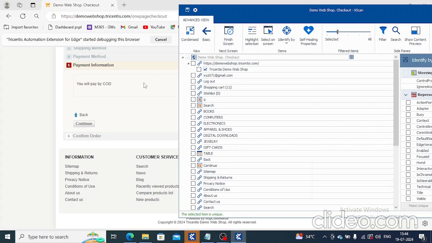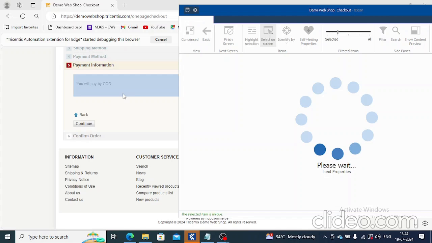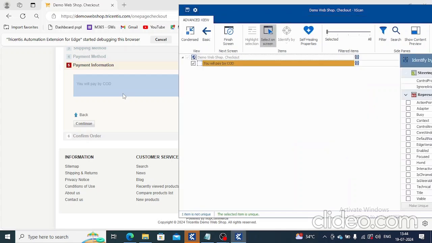So let's scan this message and we will see how we will use action mode verify. So we will scan this particular one. Okay, and then continue.